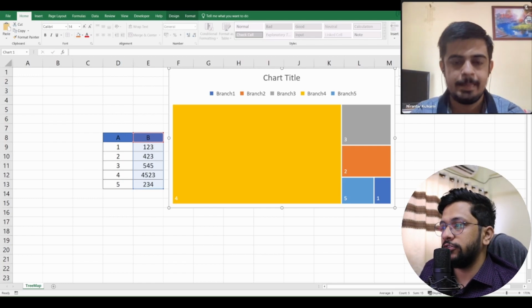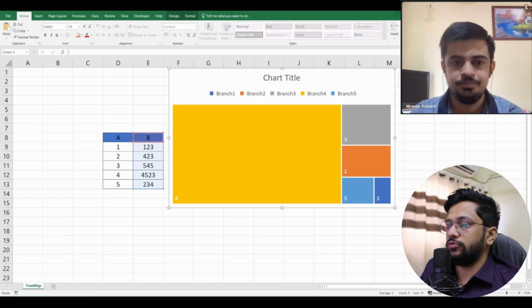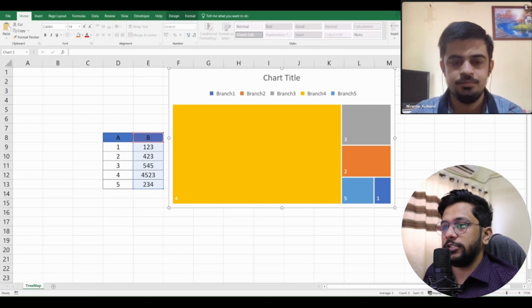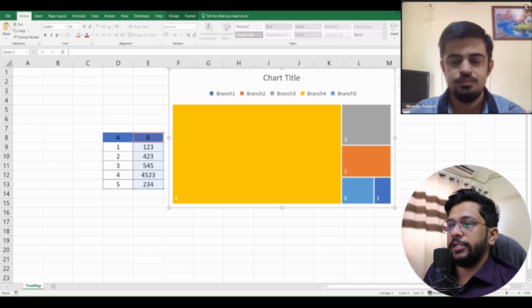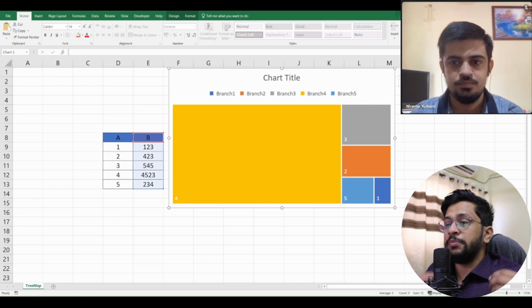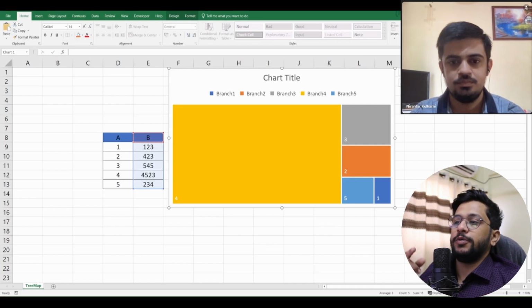If you see relative to others, shop 1 has very low footfall compared to 4, 5, 2, 3, and 1, 2, 3. So then what is the difference between pie chart and this, right? Again, these are contributions also, shown in a different way. Here the advantage is that you will be able to see the largest contributor separately and the relative contribution of others. In a pie chart you would see the entire contribution of that 100%. So it would be like 50% out of 100% belongs to this one.